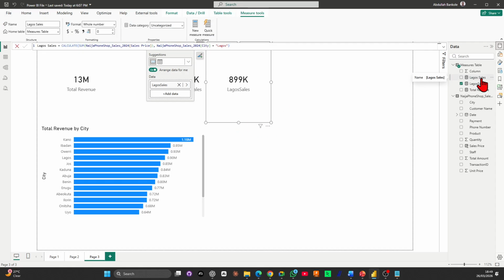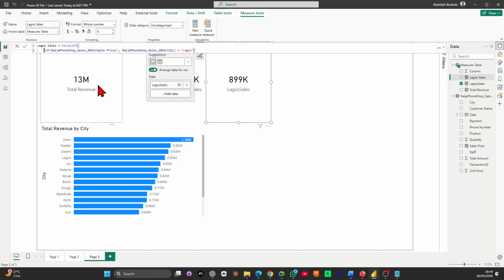This one is longer and can be confusing, while this one is simple and straightforward. Even though the way I've written them, I've not written them properly. So let me just quickly teach you. Another thing is that when you're writing your measures, for example, when you're using calculate, it's always good to have it properly written such that when you are reading it yourself, you know what it is that you've done.